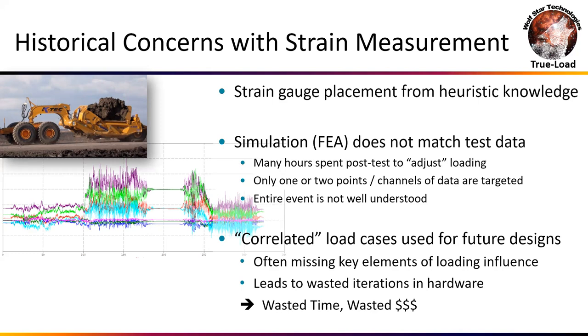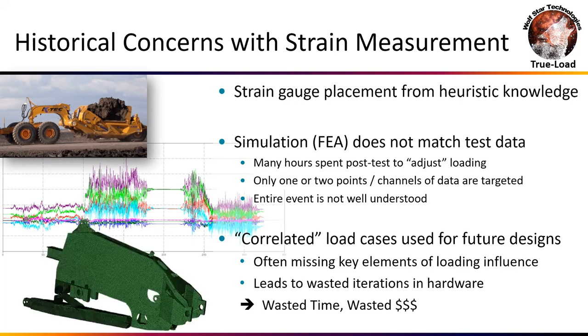So typically what happens is an analyst will just basically throw out all the channels of data except for one or two, and maybe concentrate on just one or two points in time on these two channels and work for days, if not weeks, to get a load case that just lights up qualitatively the same way. We're not even talking about quantity. We're talking qualitatively. And they'll use that qualitative analysis then for redesign. And now the next time you go through the design process and develop your next level of prototype and get to the field, you find you've got the same problem or maybe even new problems, and you repeat the cycle all over again. This is just a very typical process with FEA modeling. This is just what people have got to do with FEA modeling before TrueLoad.